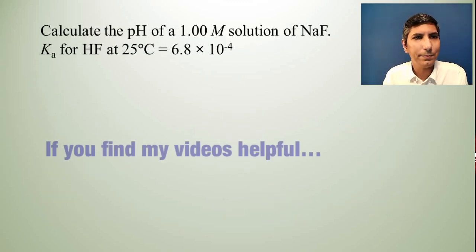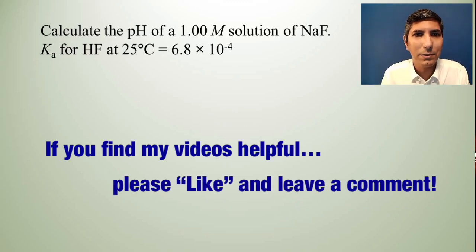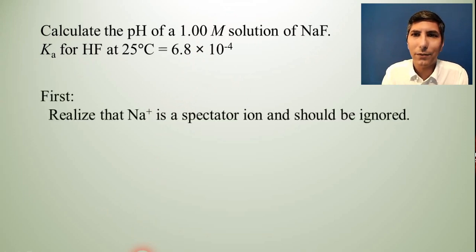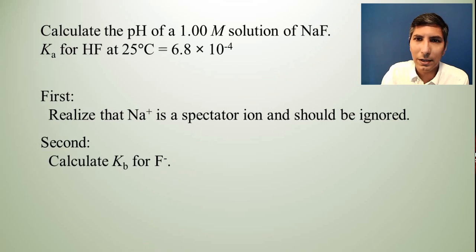Let's solve one more problem. This one here says, calculate the pH of a 1.00 M solution of sodium fluoride. And it tells us that the Ka for HF at 25 degrees Celsius is 6.8 × 10^-4. So maybe you're wondering, you know, it tells us HF and what's this fluoride and we got a sodium in there. What's going on? Well, there are a couple of things we have to realize. The first thing we have to realize is that sodium ions, in fact, pretty much all alkali metal ions are spectator ions and we can ignore them. So what we really have here is a 1.00 M solution of fluoride ions. That's what we have here.